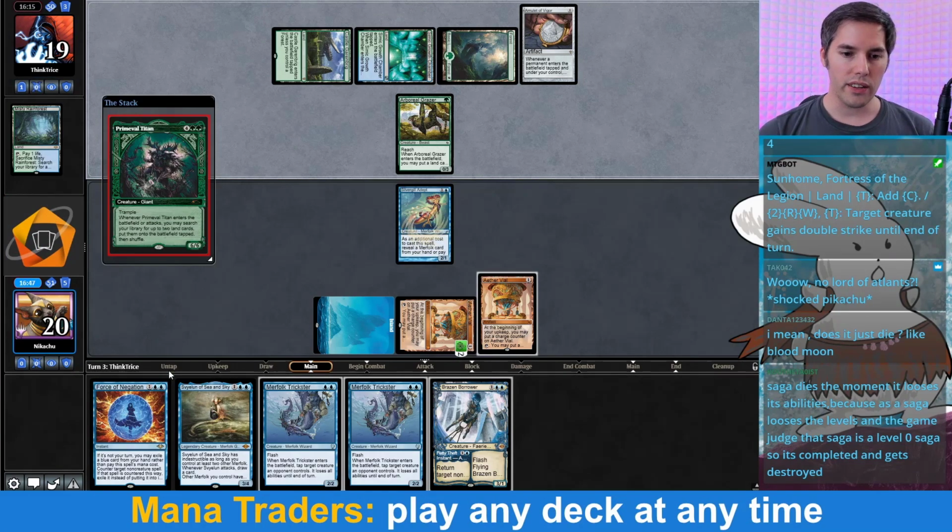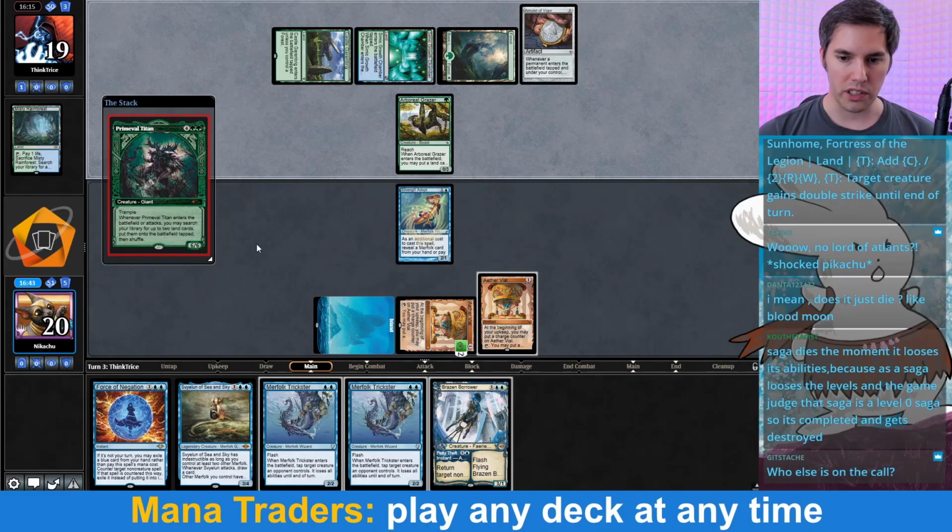Wow, I don't know if I've ever countered a Summoner's Pact with Force Negation for a million years.